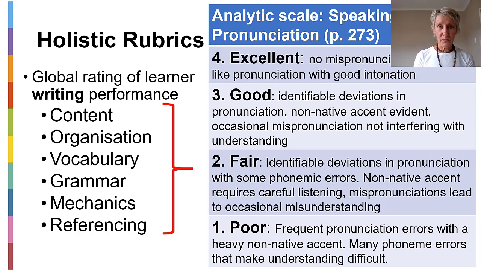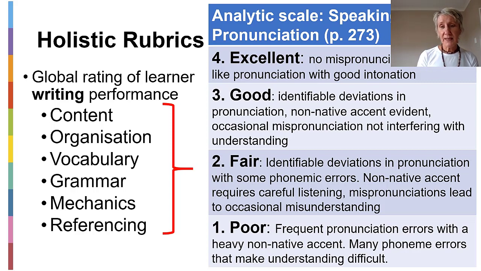So that'll depend on the rubric. The rubric on the right, it's a speaking rubric, and it's more analytic because it's looking at pronunciation, and it's giving a 4, a 3, a 2, and a 1. So if it's just pronunciation, I'll say, okay, yours was fair. Okay, you say, why did you give me fair? Which might be 4 out of 10, 40%.